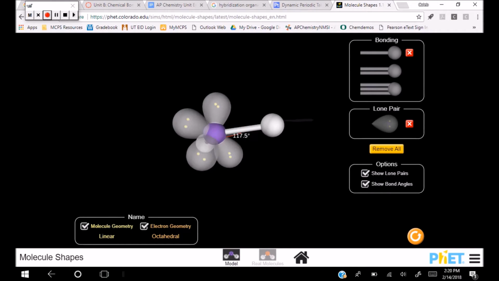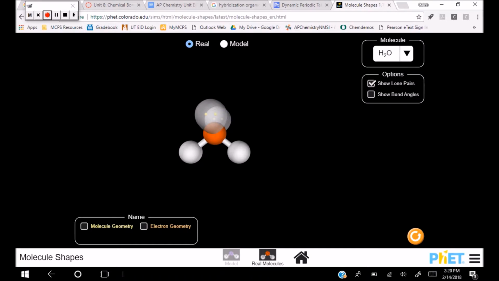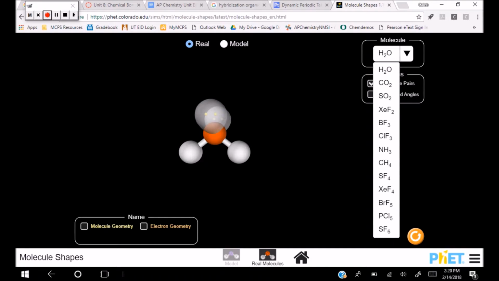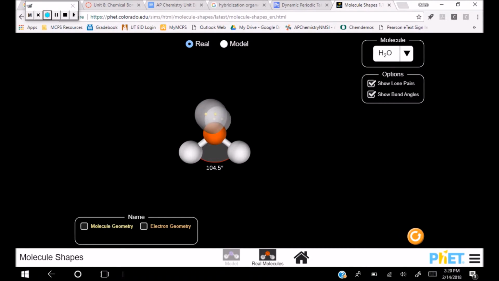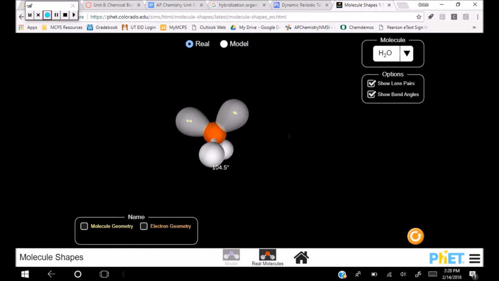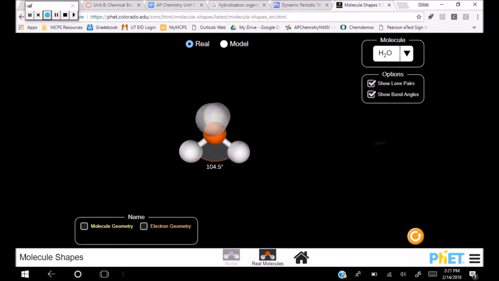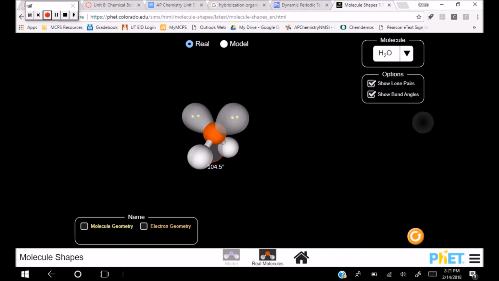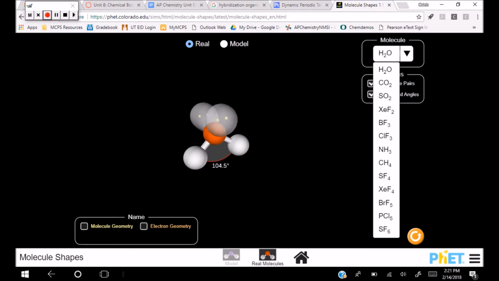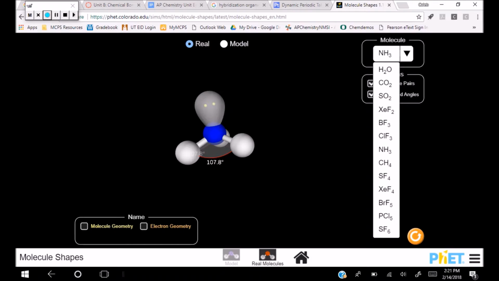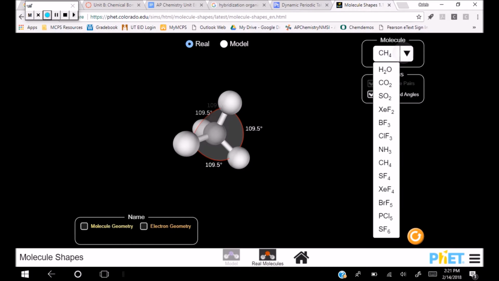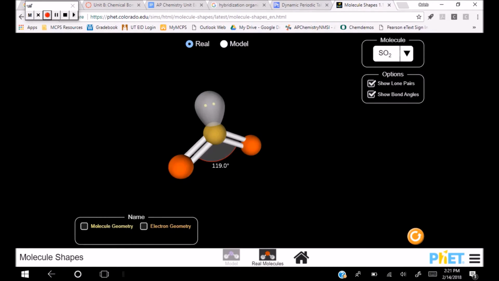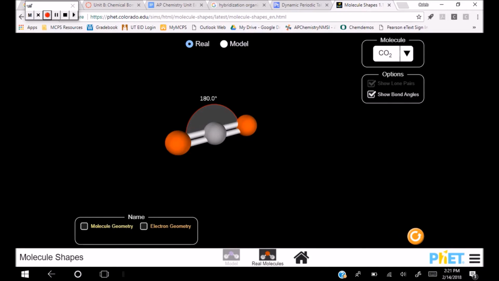When we're looking at some of the real molecules, you can look at water. If you see the real bond angles, water has 2 lone pairs. We said before the bond angle for something with 2 bonds and 2 lone pairs is about 109.5. This one's a little bit smaller, 104.5. And so I would play around with this if you have a chance. Look at the real molecules and what the difference is between them and the actual angles that we are getting in our models. Okay, it is a very useful activity.